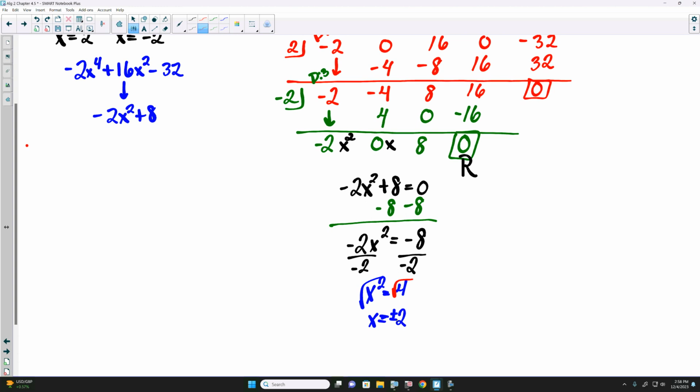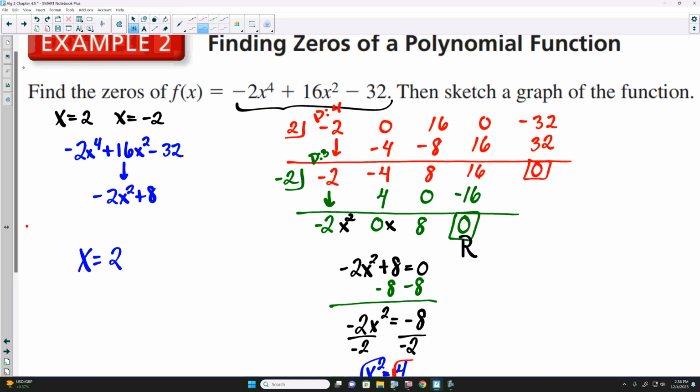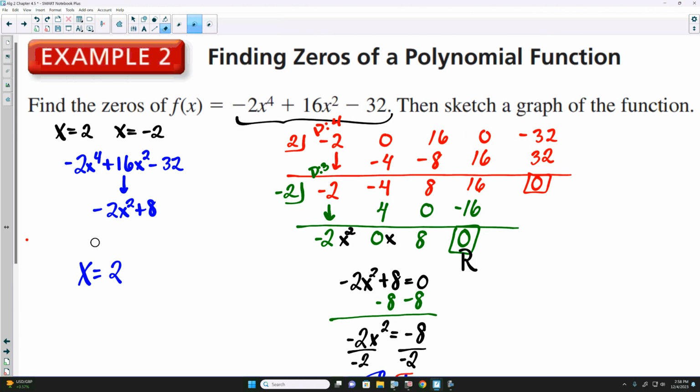So for us, that means that x is equal to 2. Well, I can scroll back up to the top. Because we do have these solutions, but we also have that x is 2 and x is negative 2. So we do have two repeated solutions, a positive 2, negative 2, and negative 2.